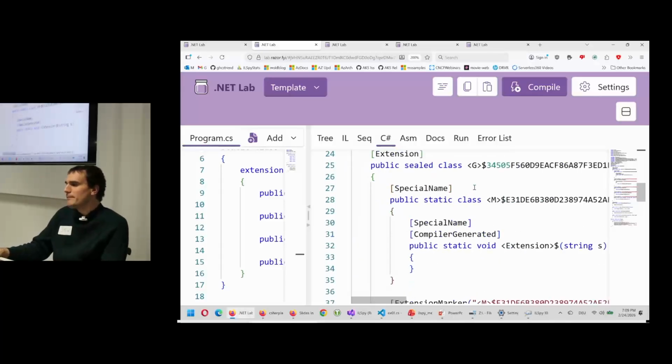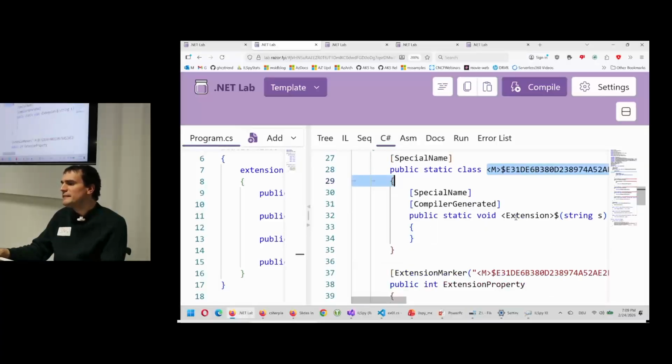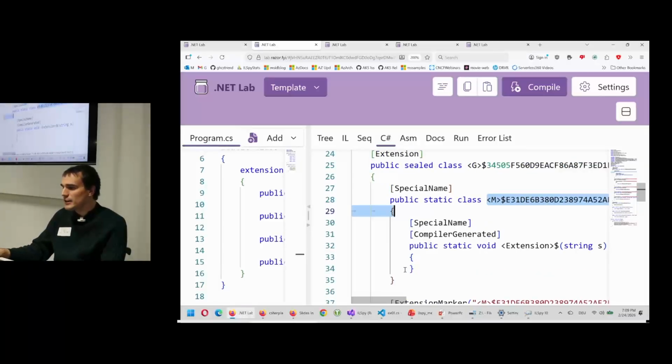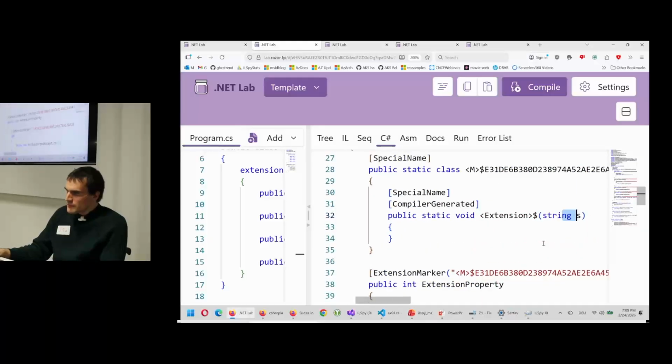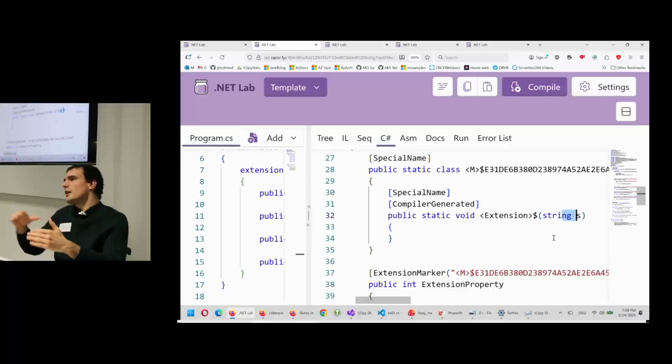We have again this group type and the marker type. If we had an extension method on integer, we would have a second marker type that contains an extension method where the first parameter is int. And also you can define different names for the receiver parameter.